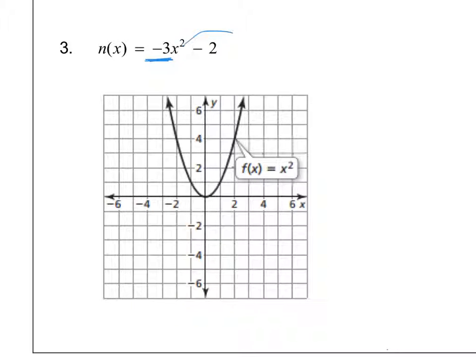And then we have to deal with this. Our downward opening graph that is narrower than the parent function is going to start on negative 2. So our graph is going to start down here, going to go downward, and it's narrower. So go ahead and put this into your calculator, parent function in y1, the new function in y2, and verify that you were able to correctly predict how that graph was going to change.